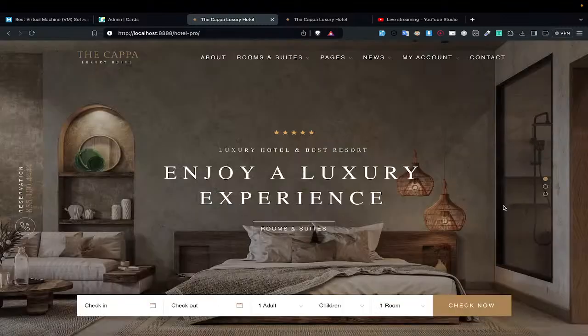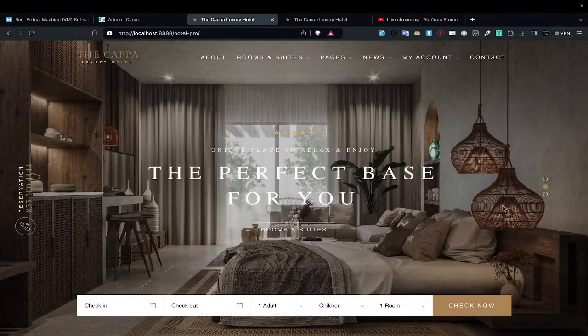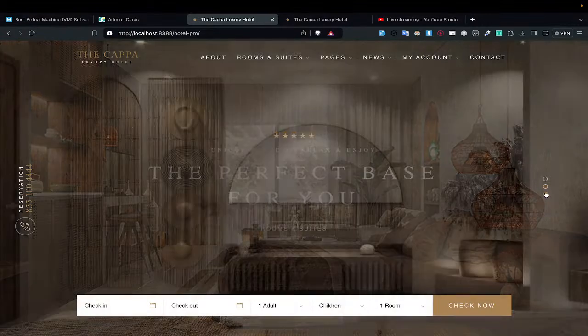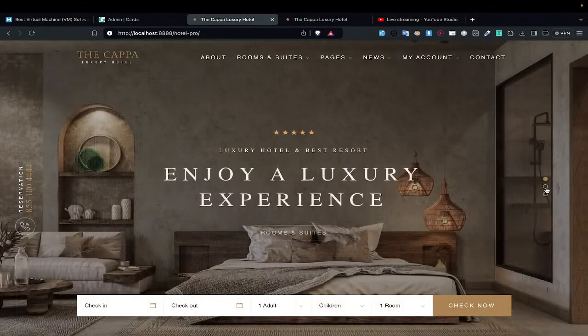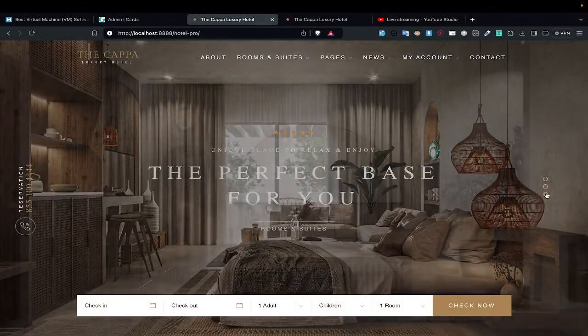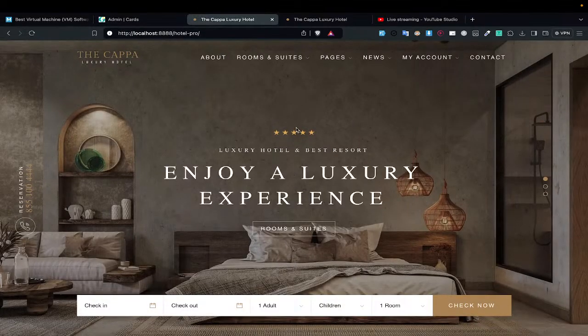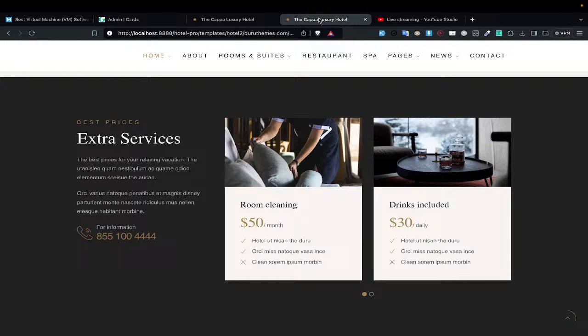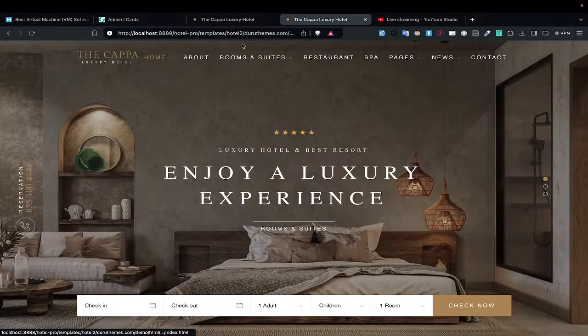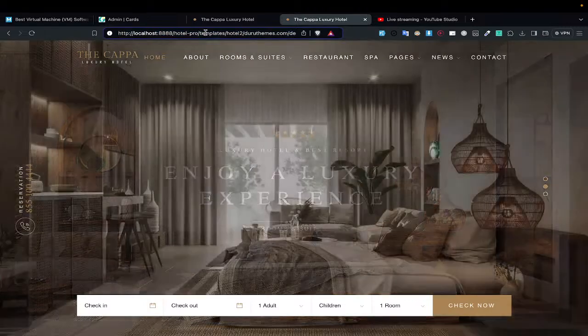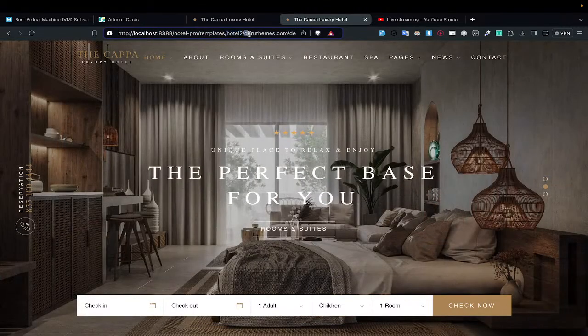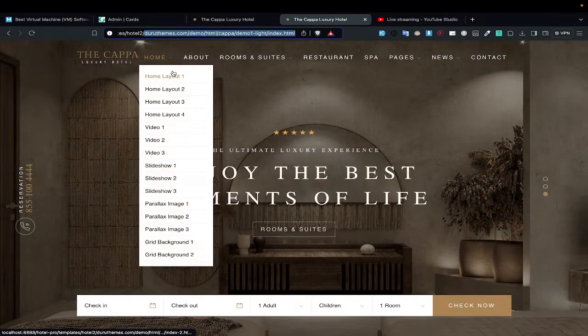As you know, these sliders are not coming from our database. So what we're going to do right now is work on the logic of making sure these sliders come from the database itself. However, we can get more ideas from this template. You see, we still have a full template here, which is in the code that I shared with you, the HotelPro template. You can get more ideas of the home pages here.